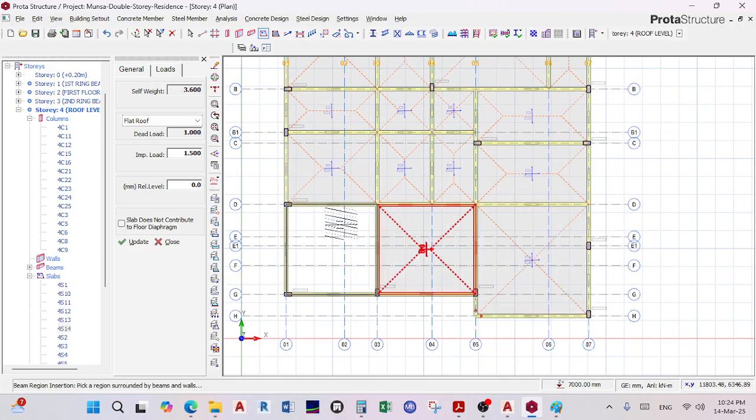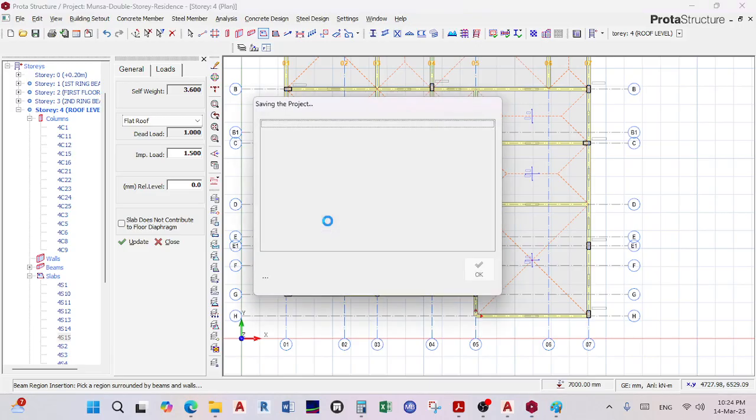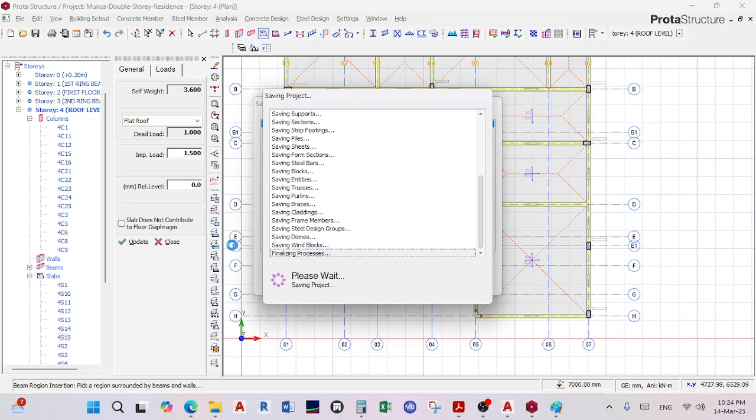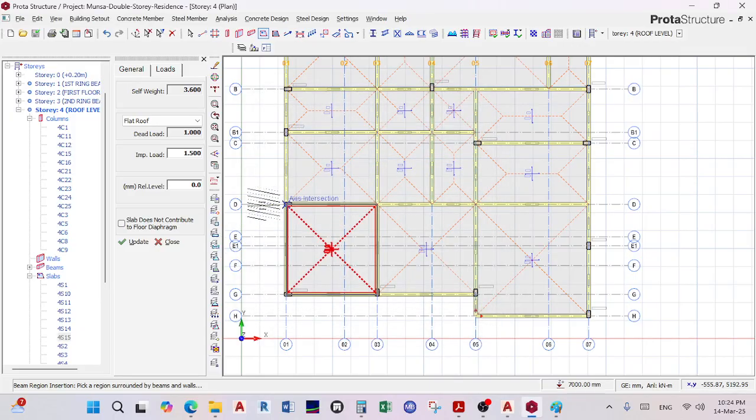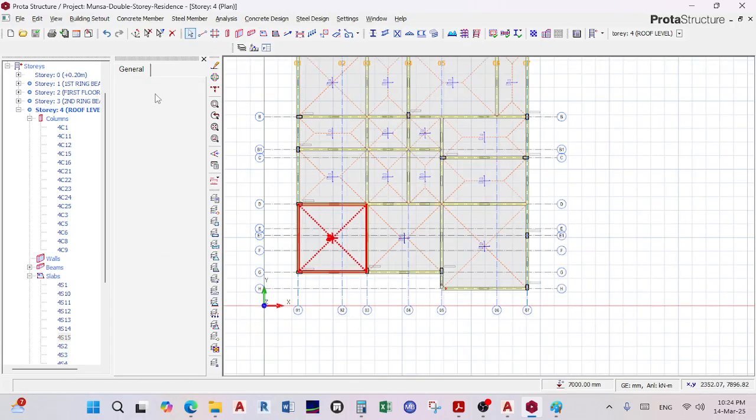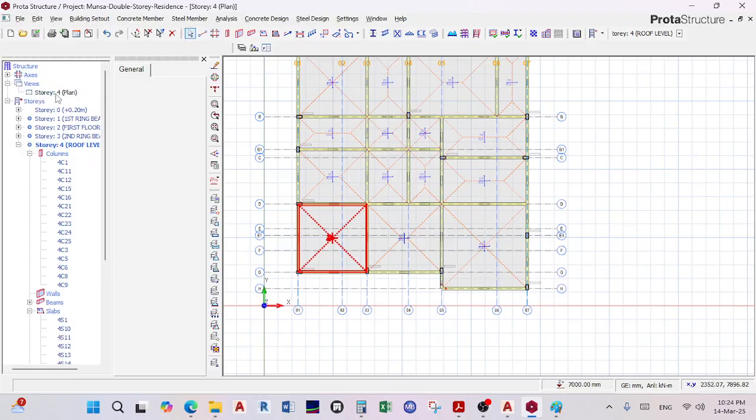So forth. Control S, and then I'll save. Okay, and then I'll go to my 3D.